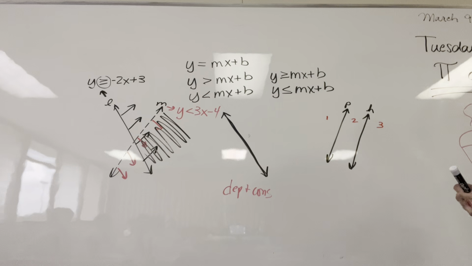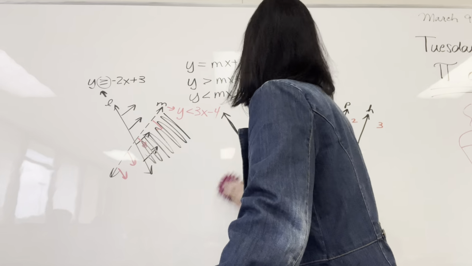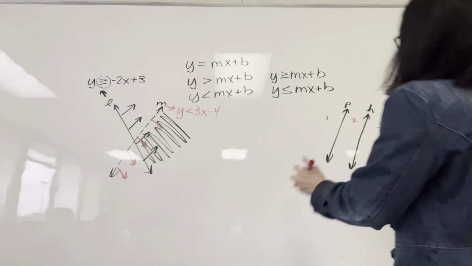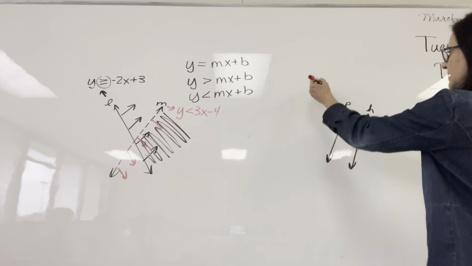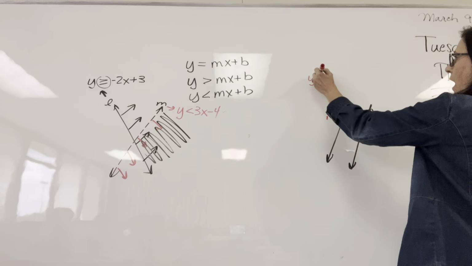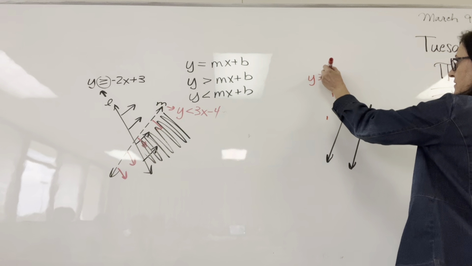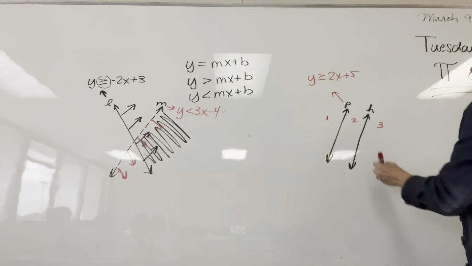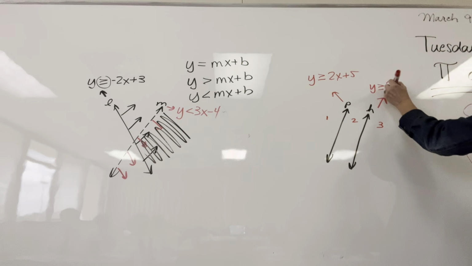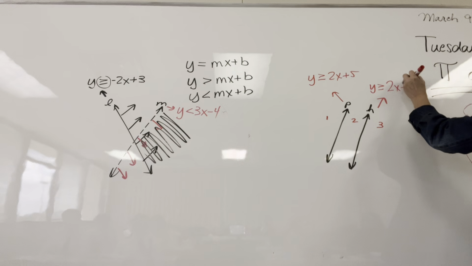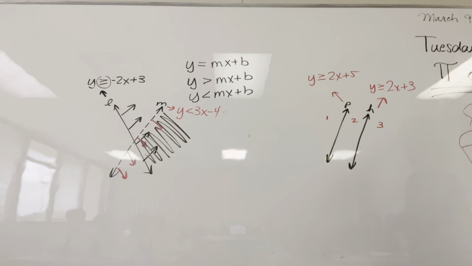All right, so we're going to look at a couple of different examples for parallel lines. All right, let's suppose P is y greater than or equal to 2x plus 5, they're both positive slopes, and H is y greater than or equal to 2x plus 3. Remember, parallel lines, same slope, different y-intercept. All right, if this is the case, then I should have written them in different colors.